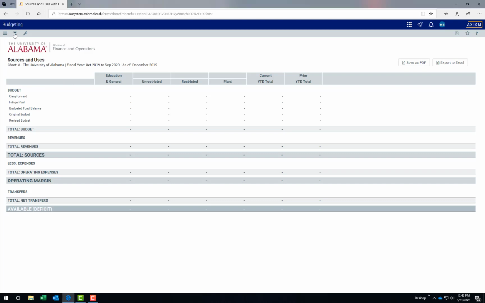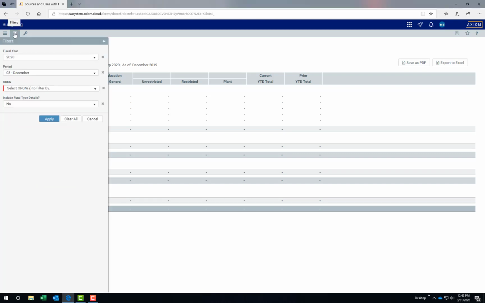Let's choose our refresh variables by going to the filter panel on the taskbar. There are 4 possible refresh variables for this report: fiscal year, period, org, and include fund type details with the options yes and no. Use the drop downs and pick list to make selections.